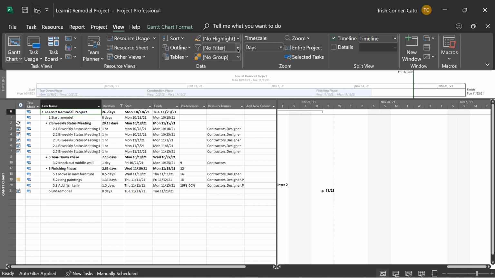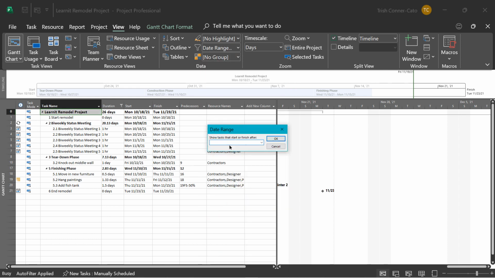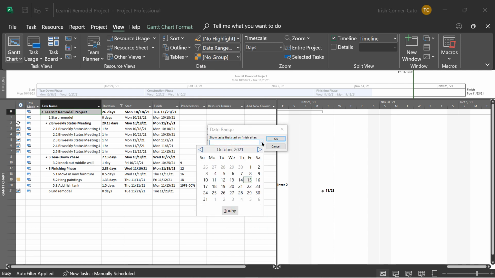Let's go to our no filter dropdown on the ribbon, and let's select date range. Show tasks that start or finish after. Let me pick a good date range here based on the data that's on my screen.